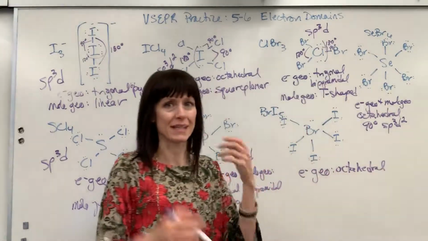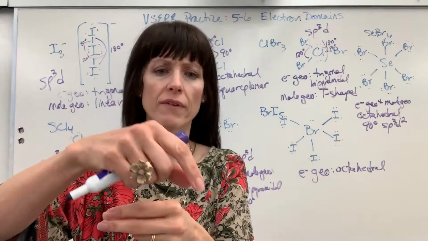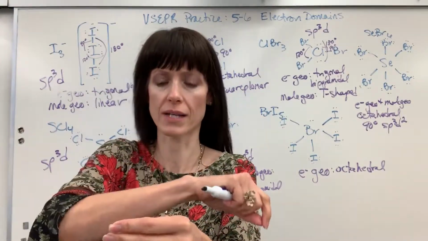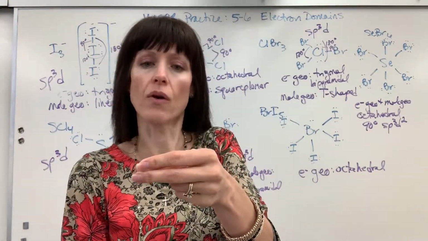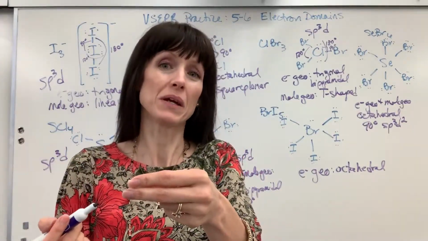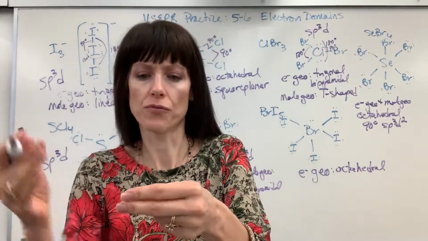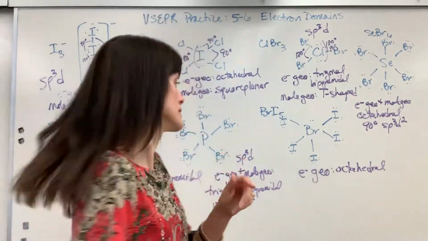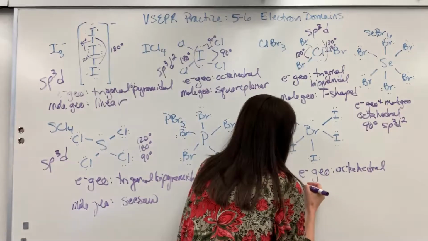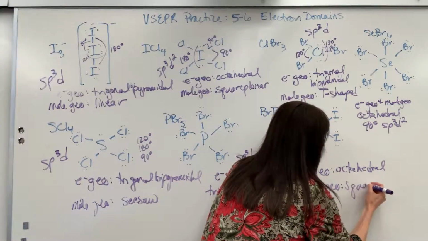But what we see, okay, picture this with me. You've got your bromine. We've got our square of iodine, 1, 2, 3, 4 iodine. Then you have an iodine down below. The lone pair sits right up here. What we would see is a pyramid with the square base. So you have your square base and then the 4 sides. So this is called square pyramidal.